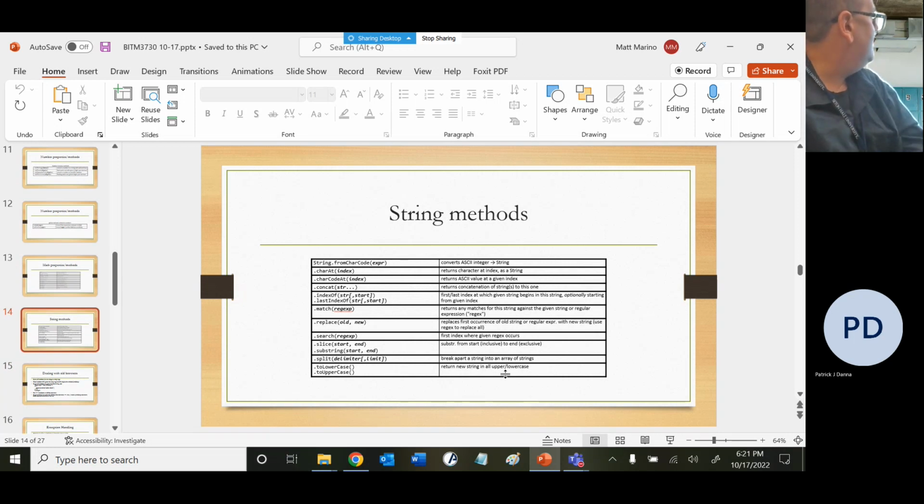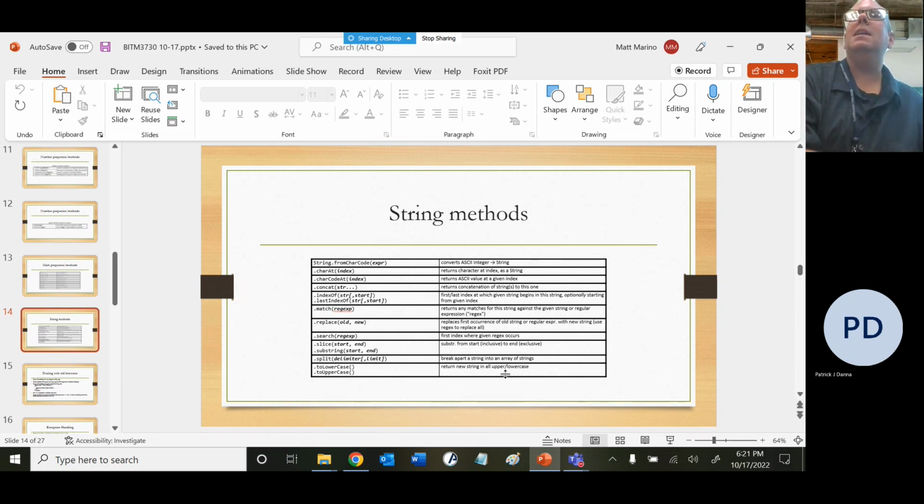Did Billy teach you this, like match and replace and search, where you could actually find text? So these are methods you could use within JavaScript. So you know how in Word you just do Control F and you type in something to find it? You could use a JavaScript command like these to find and replace, find something, but it's match instead of find.